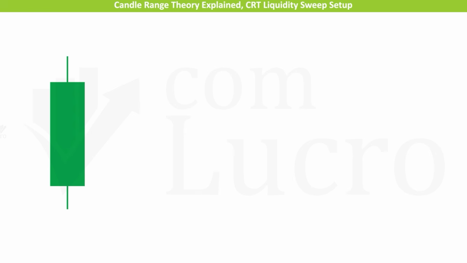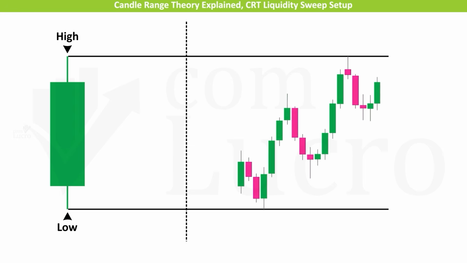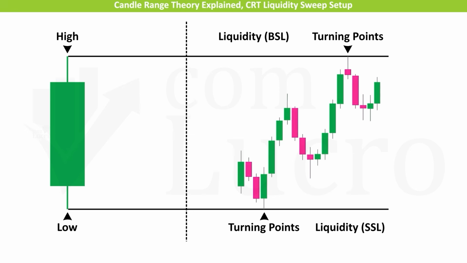Candle range theory, or CRT, is a trading concept built around a simple idea. Every single candlestick represents a complete trading range defined by its high and its low. When you break that candle down into lower time frames, you will notice that its high and low often act as turning points. That is not random. Those levels mark where liquidity forms. In practice, those turning points become key liquidity levels because they represent the highest and lowest price traded during that period. That period could be a day, a week, or even a 1-minute candle.